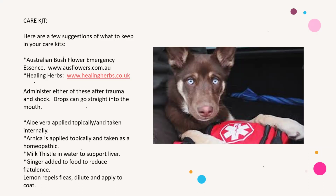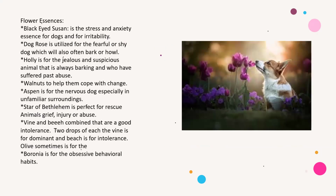And this is something I forgot to put on there. And this is activated charcoal. And it will help bind and pull out if something happens. Our two pets were poisoned a few weeks ago, and this is what we utilized, and the milk thistle and the ginger to help get it out of them. Besides all the medicine from the vet, 'cause that was just too dangerous. So please watch your pets, know what they're doing, know how they're reacting, and if you see something not right, get help right away.